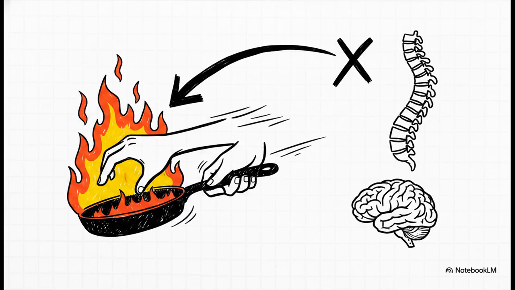So tying us right back to our opening hook. Why exactly do we yank our hand away from that scorching pan before we even register the pain? It's all about survival, plain and simple. I mean, if that sensory signal had to travel all the way up your arm, into your brain, get processed, and then wait for your brain to send a motor signal all the way back down, well, you'd have a pretty severe burn on your hands. Reflexes just completely bypass the brain to save those precious milliseconds and protect your body from major damage.